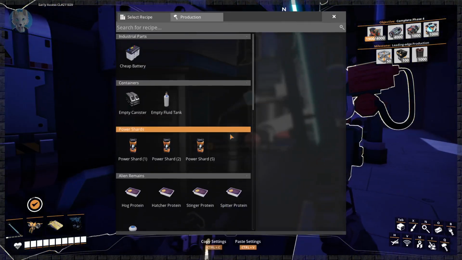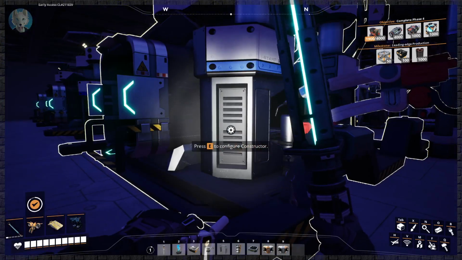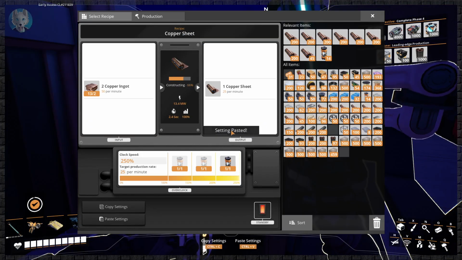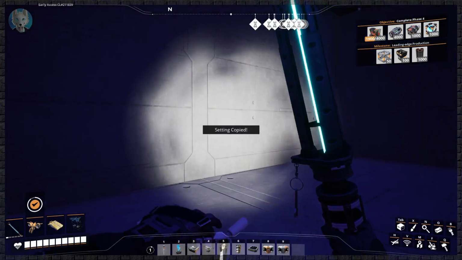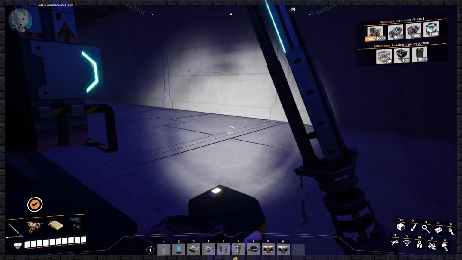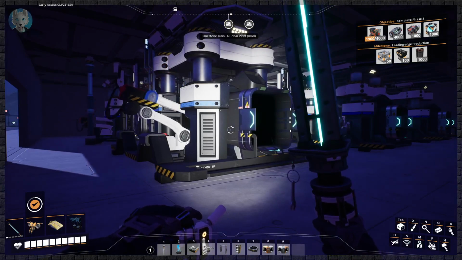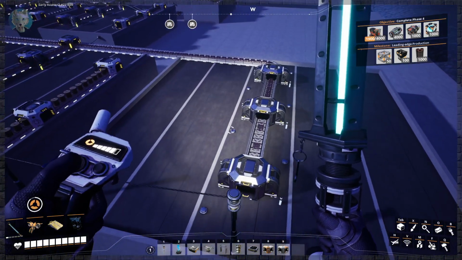I forgot to edit these. Okay, copper sheets, and then fully overclock that. Control C, Control V. Control V. I need some more overclockers. Control V. And Control V. Control V. What the? Control C, Control V. Okay. That's the copper sheets. These are for the AL emitters. Sweet.